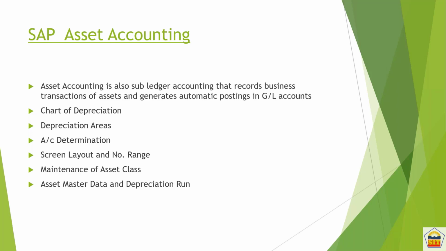Then finally, we will have the asset accounting, where, for whatever fixed assets the company has, we need to have their actual balance. And how will we have that actual balance? We will be posting the depreciation. So the calculation and posting of depreciation for our fixed assets is something important in the asset accounting.